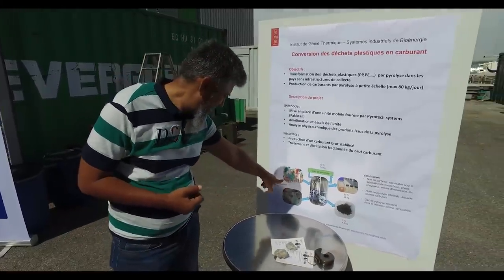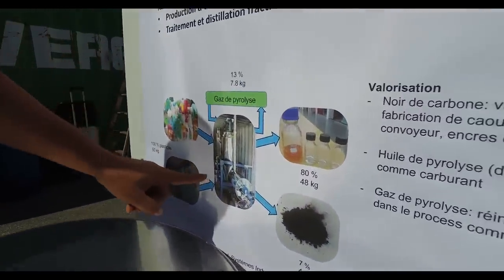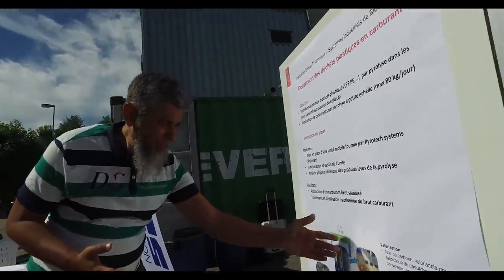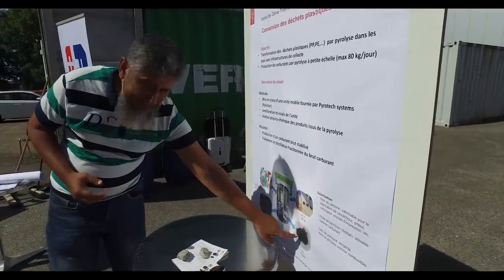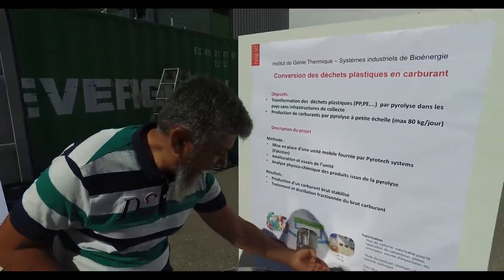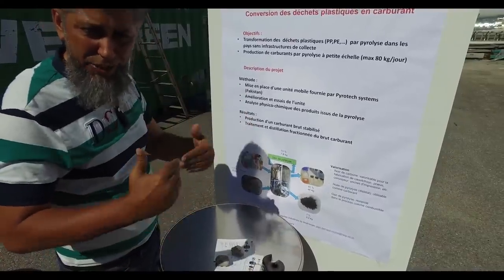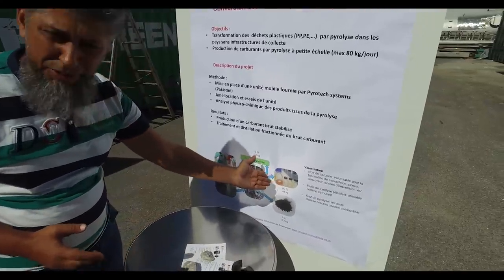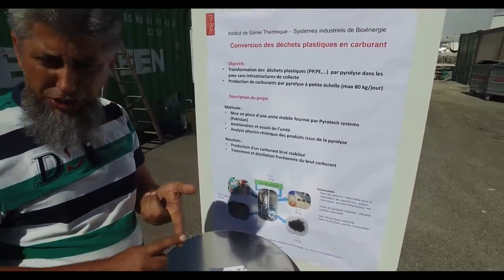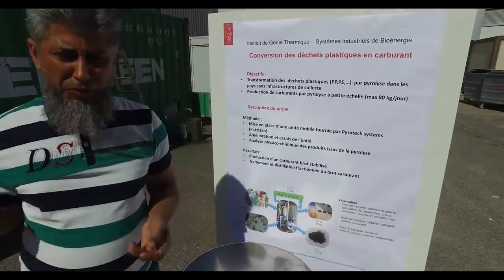Waste plastics like these shopping bags can all be put in a machine like this, and this machine can turn waste plastics into oil. The best thing is that it converts and produces about 90% oil, and only 5% carbon ash is left. So if you bring a full truckload of waste garbage, you might only end up with 100 kg of carbon ash, and all the rest is recovered as oil — a precious thing. This oil is a mixed fraction from which we can produce diesel oil, kerosene oil, and naphtha.